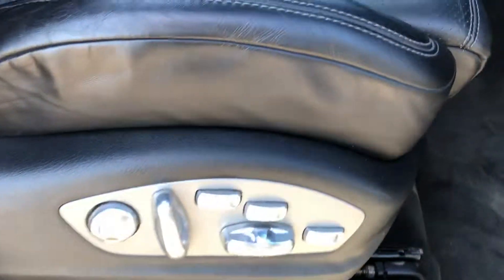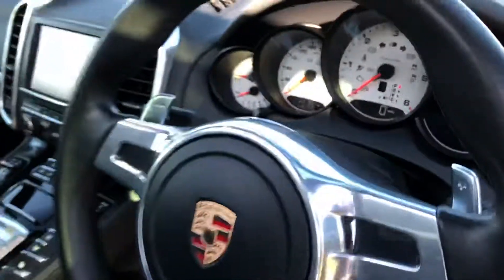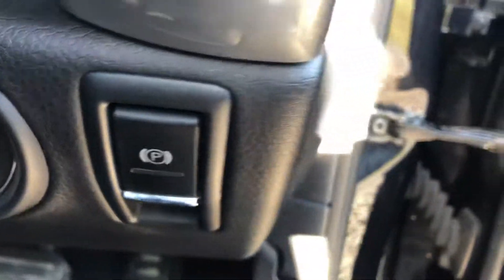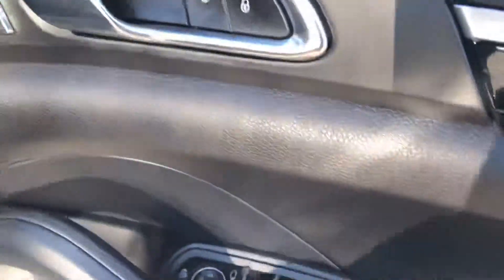Coming around to the driver's side, you'll note again the Porsche crest on the sporty seat, free from any major wear. Electric seats all around with loads and loads of adjustment — if you can't get comfortable in this, there's no hope for you. There's flappy paddle gear change, auto lights, handbrake function, and three different memory settings stored on the key.